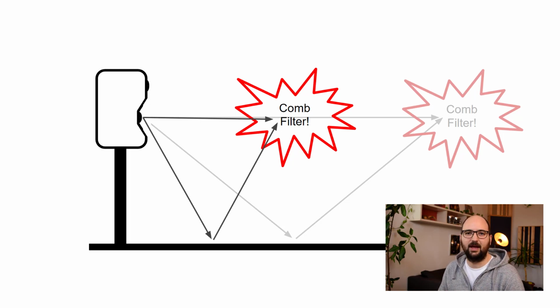and you'll get a changing frequency of the comb filter, which will sound like the bass is changing, like the volume or the amplitude and the tonality of the bass is changing. So even in the most well-treated studio, that effect of the bass changing as you walk across your room is never going to go away. What you can expect to go away is the contribution that standing waves make to this perception, right?